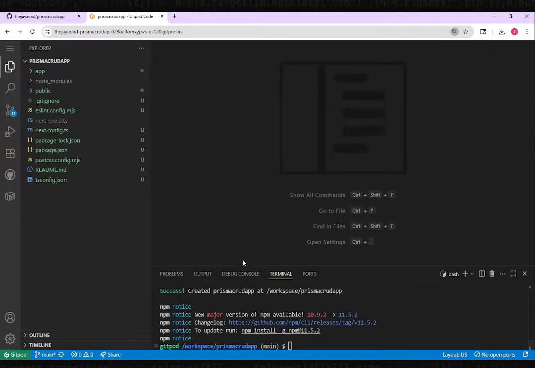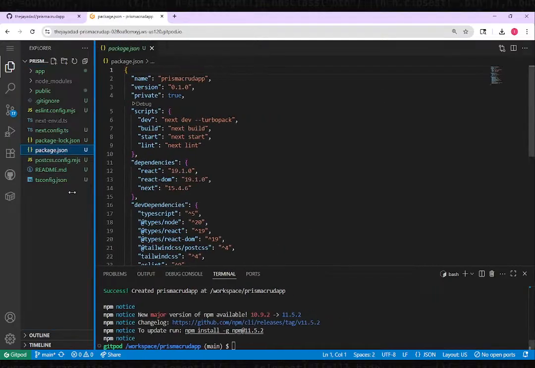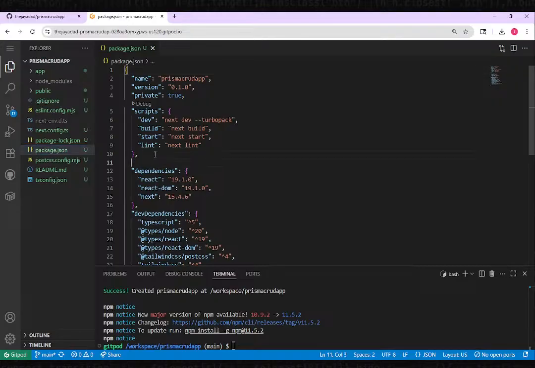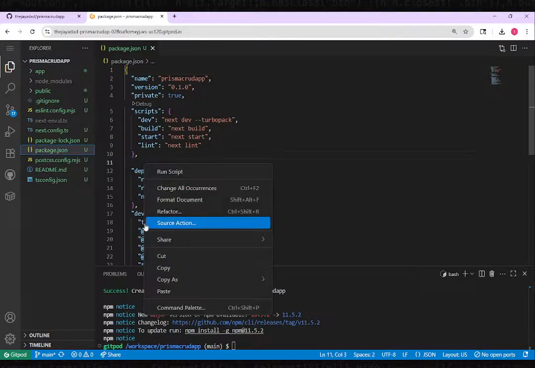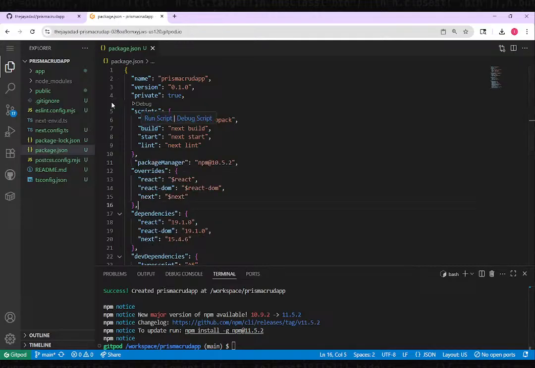Let me know if you can't see that or if it needs to be any bigger or smaller. But I'm going to update the package.json so that it has a distinguished package manager, and we're going to set the npm to 10.5.2. And we've also included additional overrides. This is to make sure that our project remains compatible with all the dependencies that we'll be using.